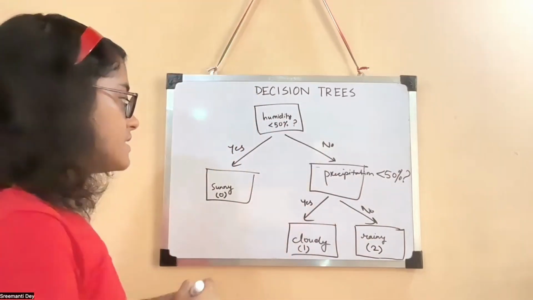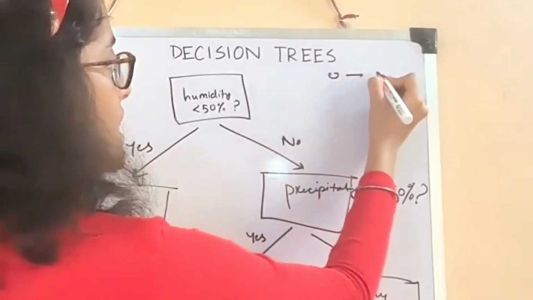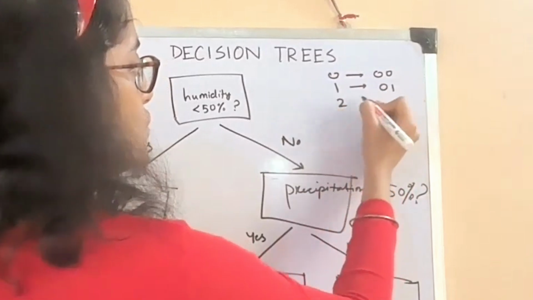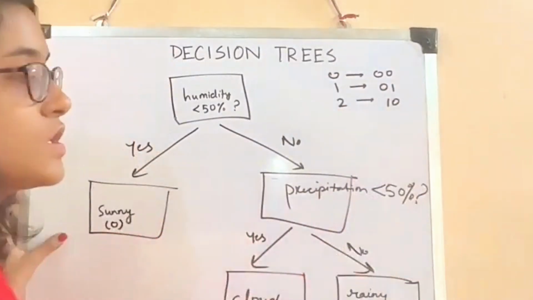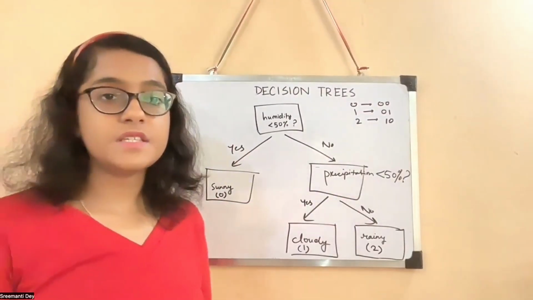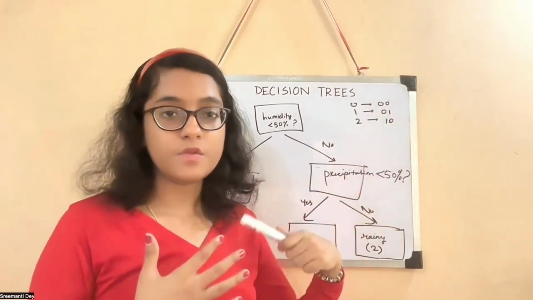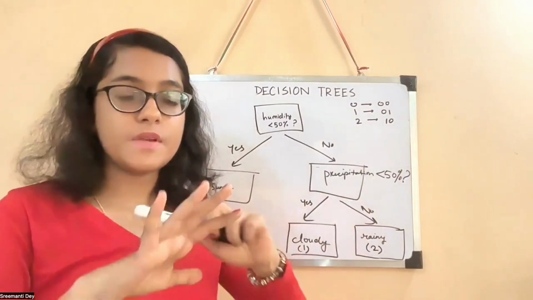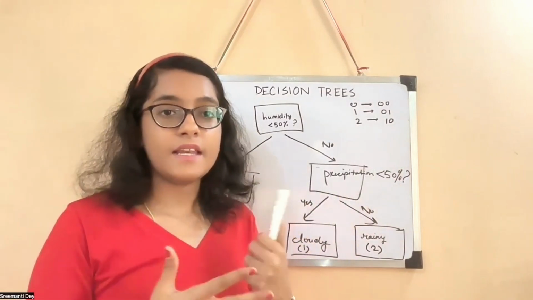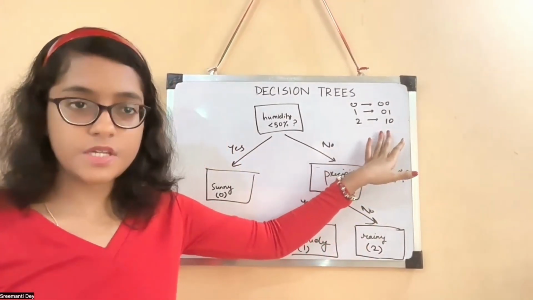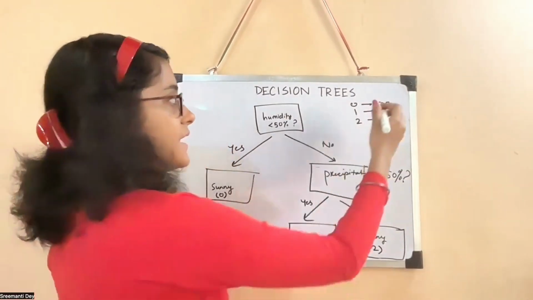So what do I mean by that? Basically 0 would be represented as 0, 0. 1 would be represented as 0, 1. 2 would be represented as 1, 0. So where am I getting this? This is the binary representation that we are using. And this is the one-hot encoding that we'll be using in our code to implement this, because it standardizes things and it's easier to handle. Now, how did 2 get transformed into 10? This is basically the binary representation.